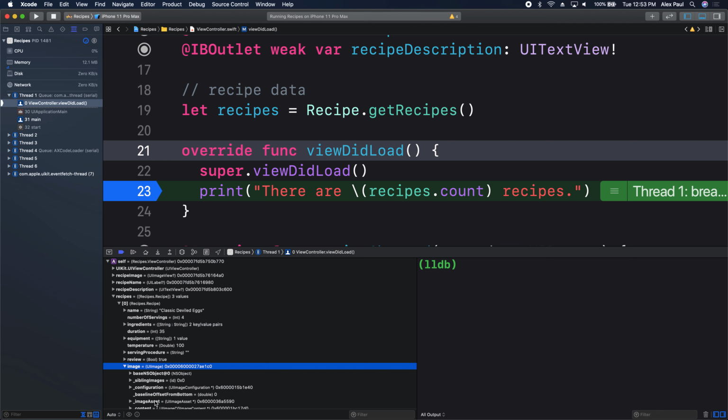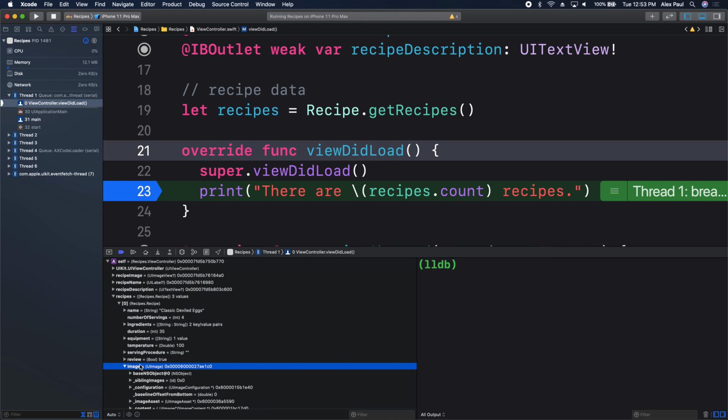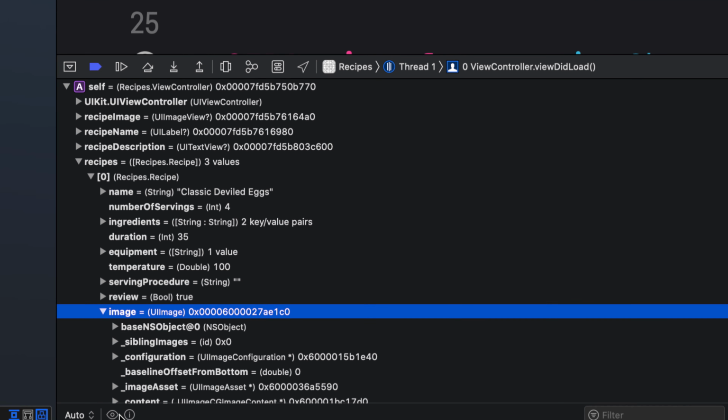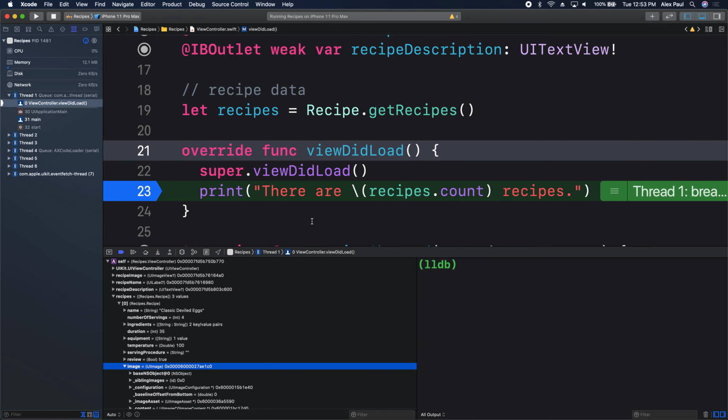Let me zoom in here. Make sure you highlight image. Is your image highlighted? Go to the very bottom where my mouse is. You will see an eyeball. Click on the eyeball. Yeah, cool. All right, great. So let's keep going here.